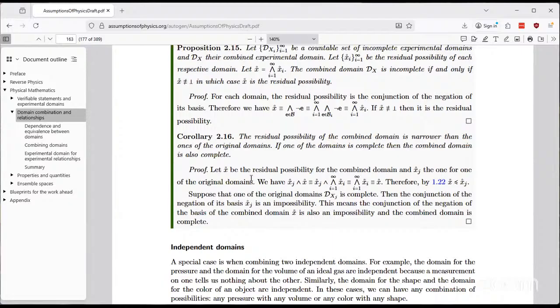Okay, but all of these use the same definition of how to combine domains. We just look at different logical contexts, right? Correct. Okay, yeah. Right. So the definitions of dependent, independent, and incompatible are going to be relationships between the statements of the domains, and those relationships are defined in the context. So in principle, you could find two different contexts that have two experimental domains that look similar to each other, but then when you look at the relationship across, they are different.